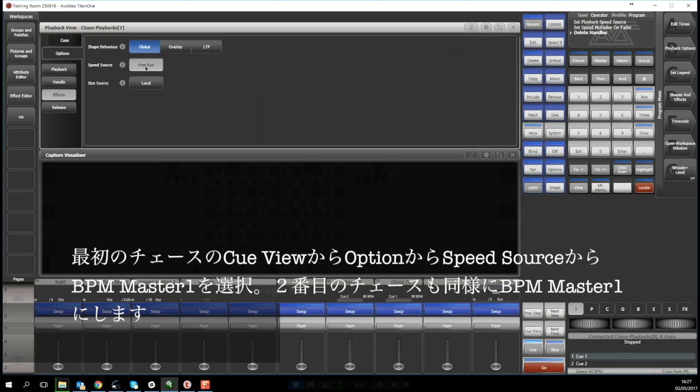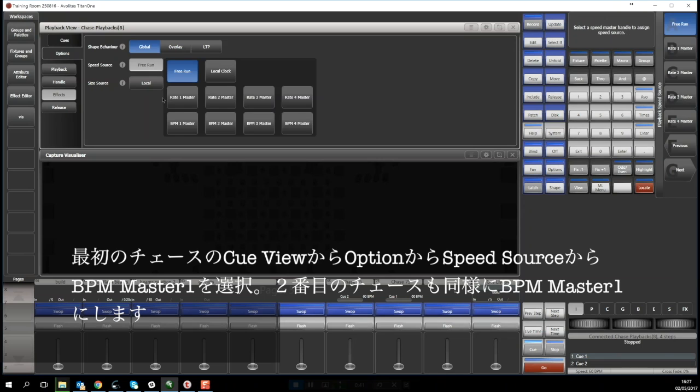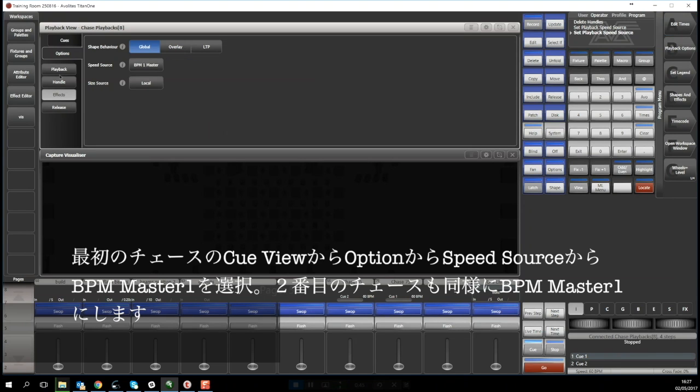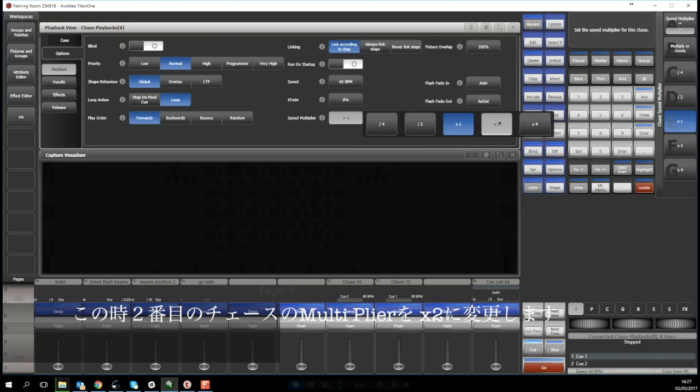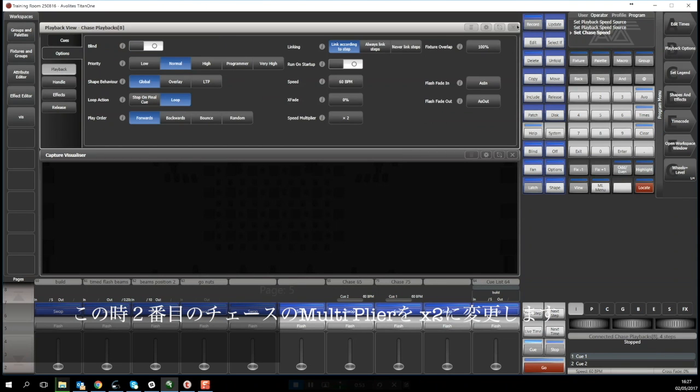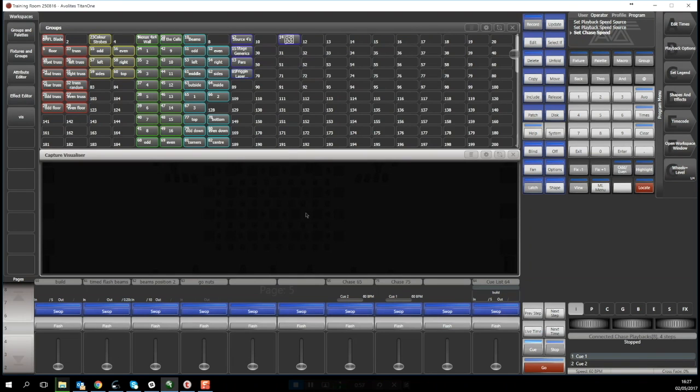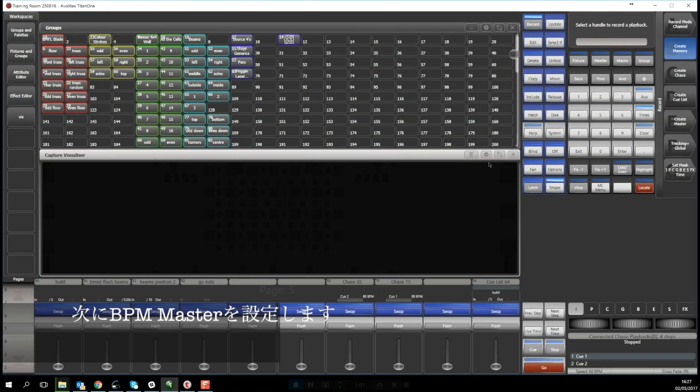So speed source, BPM master 1, and then we'll click on our second chase and do BPM master 1 as well. Now with this second chase I'm going to have it running at times 2 BPM. So they're both linked to the BPM master, so we'll go and record that now.